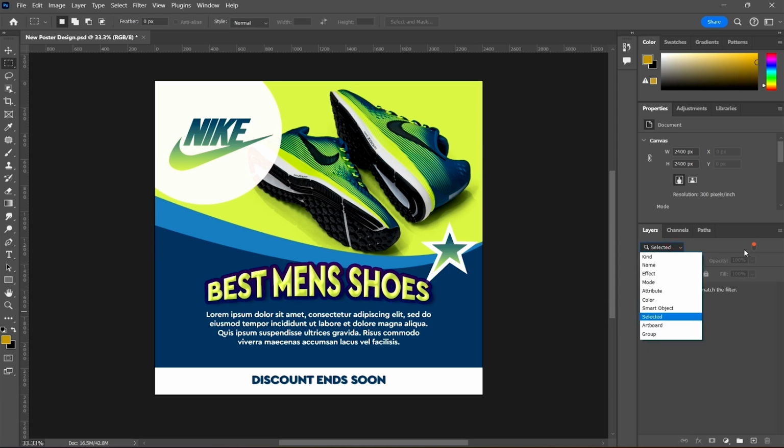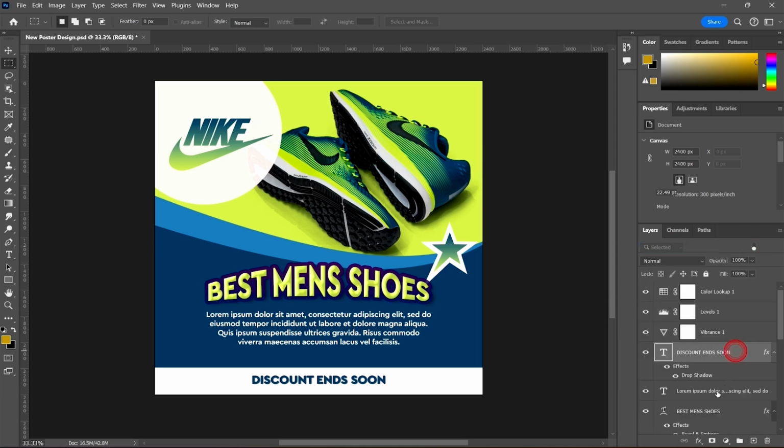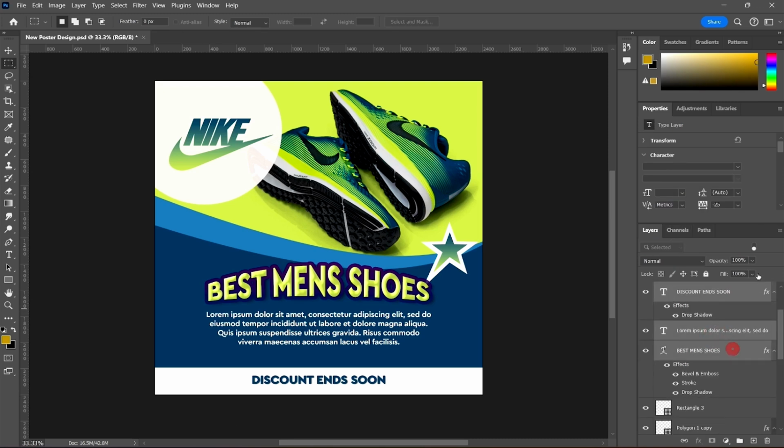Now for selected, it's going to mean that when we select layers, and we've looked at selected actually, right? We've looked at selected. So when we select the layers and we hit selected, it's going to just isolate them. And basically the remaining are self-explanatory, right? So this is how to isolate our layers.